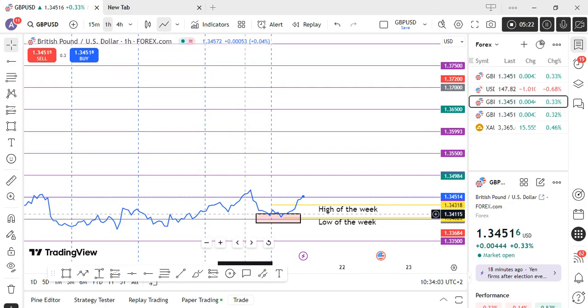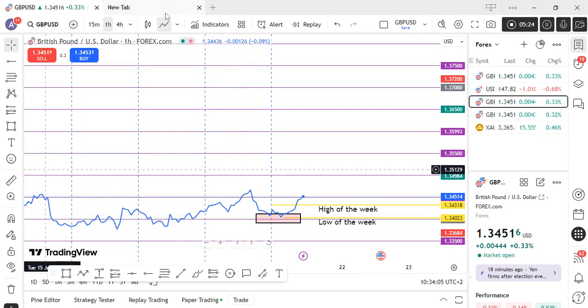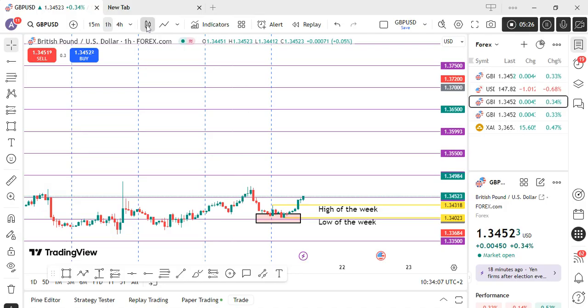What this tells me is that this week we ought to expect more buys because the weekly high and low have given us the directional bias. So like I said, if I wanted to buy, I'm going to buy at this level where I found 3 over 4 confluences, and then I'm going to target 100 pips.